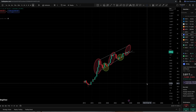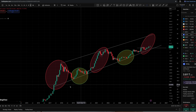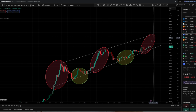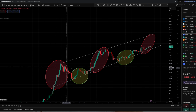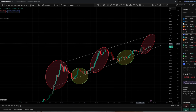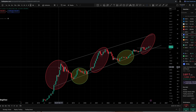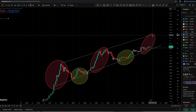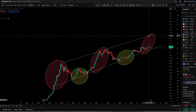On the total market cap for crypto, we've had our accumulation phase and our run-ups. As you can see, the green is the accumulation phase where you kind of just go sideways, slightly upward, and then you have your absolute ripping phase right here. And we haven't seen it yet this cycle. We'll be keeping our eye out for that. But the previous 2 cycles, we have seen that in '17 and '21, and then if it were to continue the historics every 4 years, then '25 should be at that time.